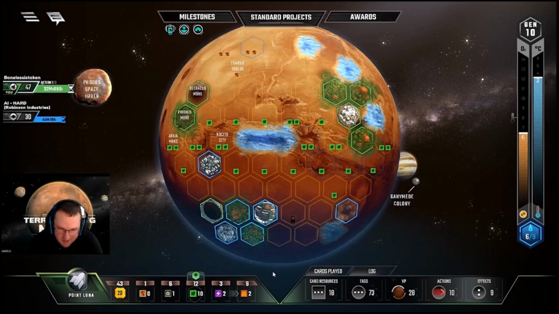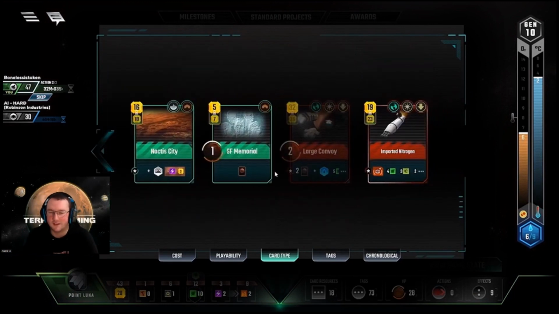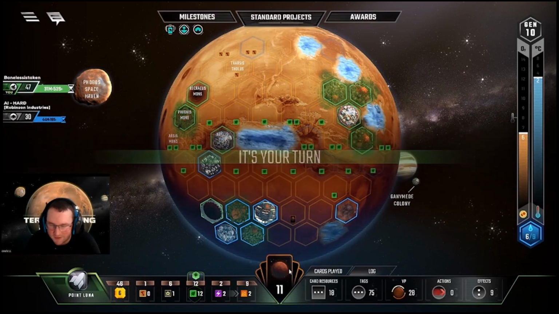Normally you would play this in the last generation, but in this particular case, because I have so much titanium and because I have satellites, it's okay to play it now. Maybe there's a few other effects I haven't been keeping track of, so maybe it can benefit me a little bit in another way. But it's questionable to play this right now for sure.